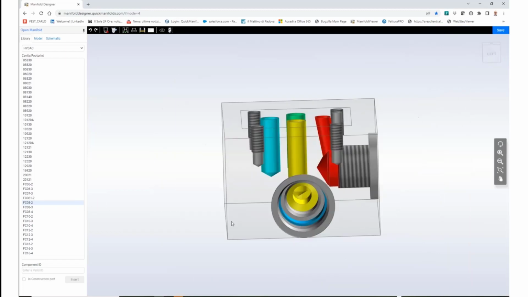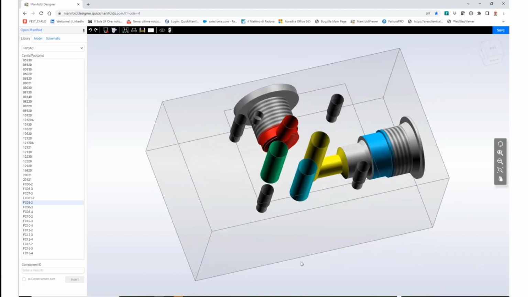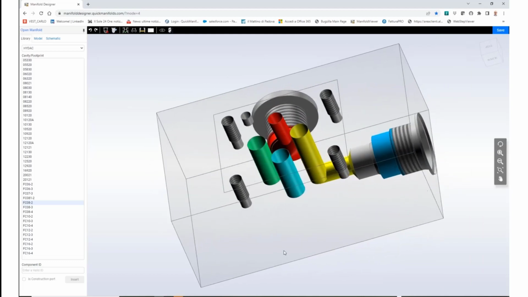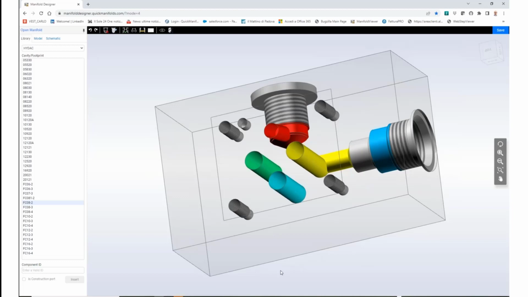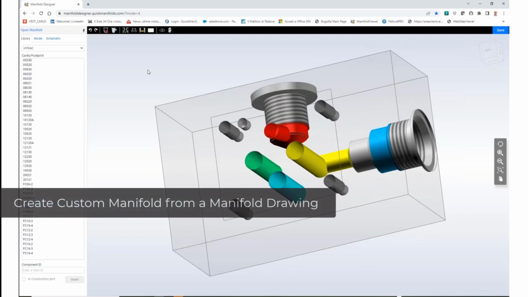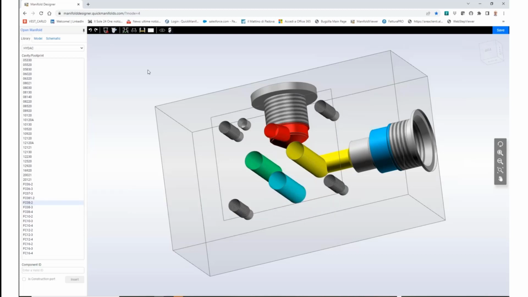So in this case, what I'm doing is basically, and of course, I ask a bit of imagination, this is just a scenario where you may have a drawing from your customer. He says, can you do a block similar to that? And really with this tool, I could exactly start with the same size and apply cavities and do connection and verify if really I can do. And I can do it without the need of a CAD platform.